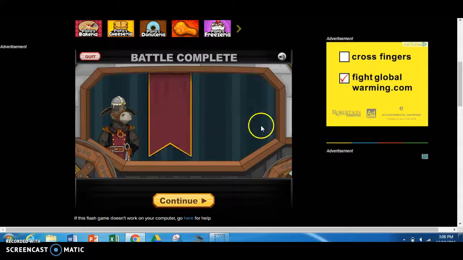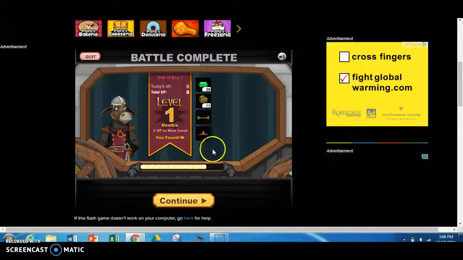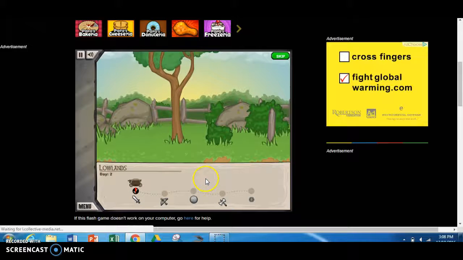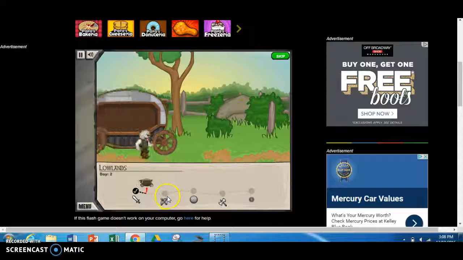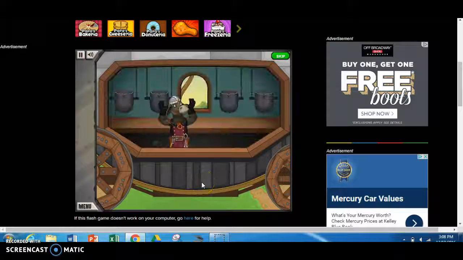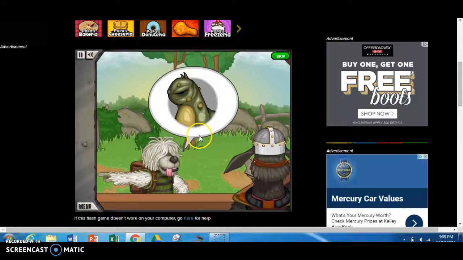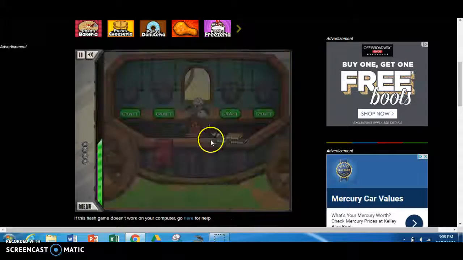Battle complete. Okay. Level 1, newbie. Let's see what I get. You found, alright, cool. This is awesome. Cool. Continue. Okay, now we're gonna make bow and arrows, I think. Okay, so he's talking something, blah, blah, blah.